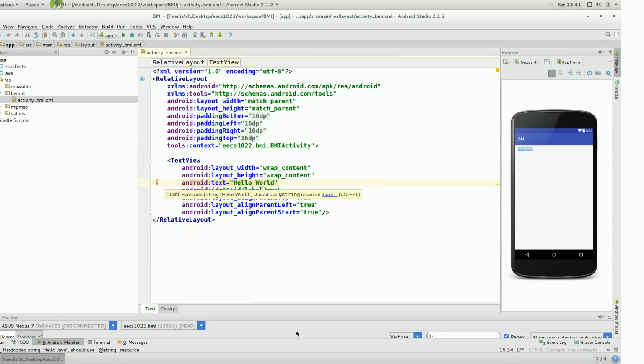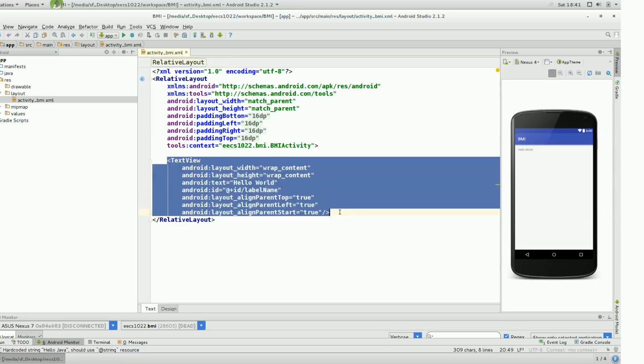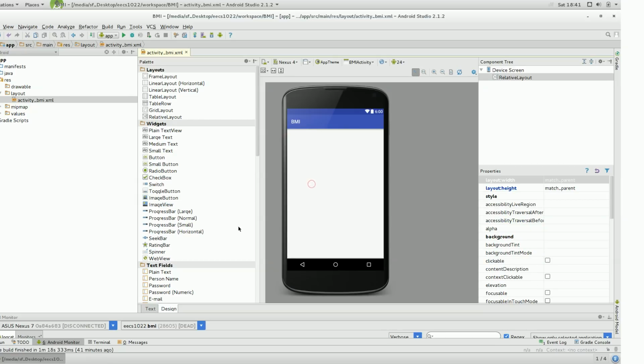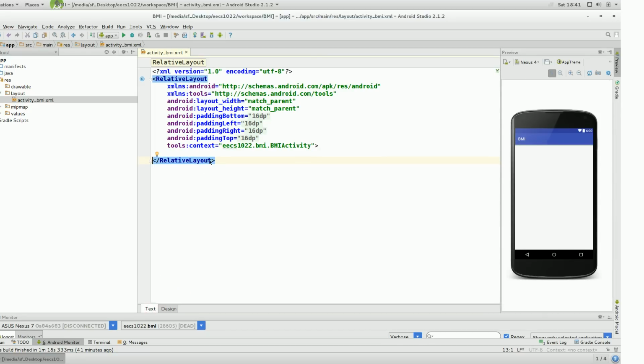So now a small exercise for you. How do we delete this GUI component here? How many possible ways are there for us to do it? There are actually 2 possible ways. Either you can just get rid of this fragment of XML code completely, and it will be reflected back in the design view. Or you can delete this one directly: click on that, right click, and then delete. After this, if you switch back to the XML file view, it's gone. So you should really see that these two views are completely equivalent.